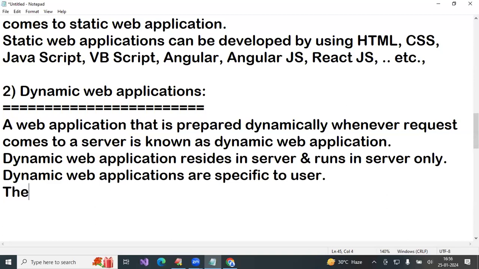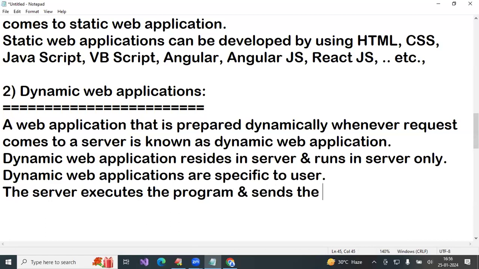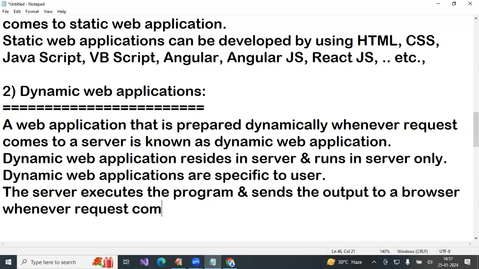Next, the server executes a program and sends the output to a browser whenever request comes to dynamic web application.